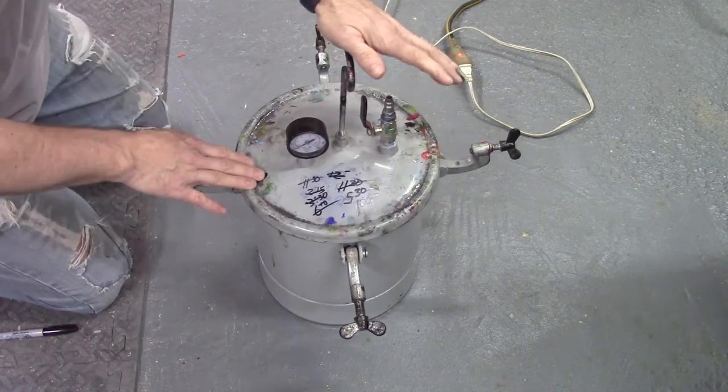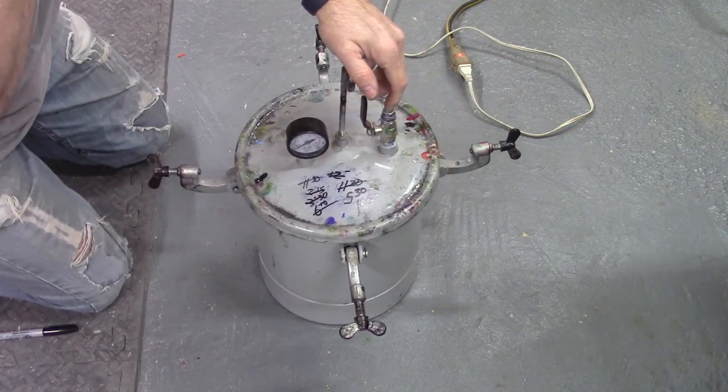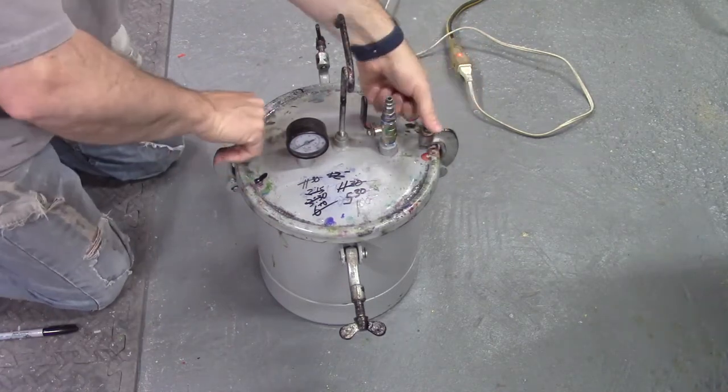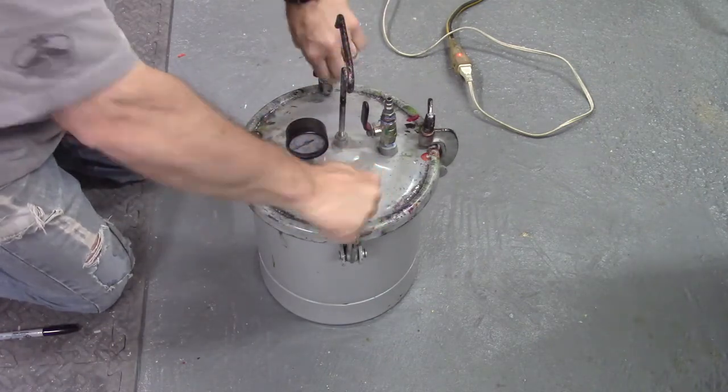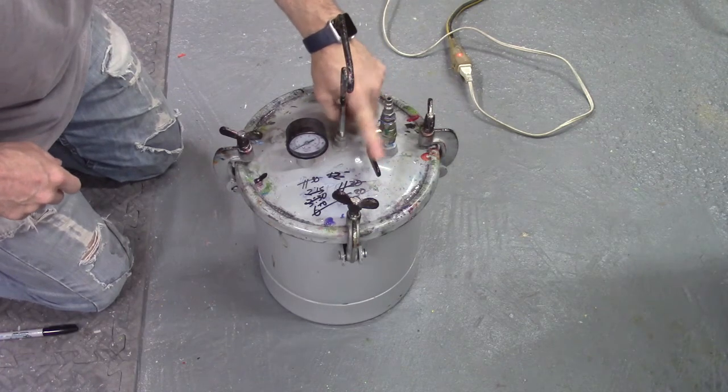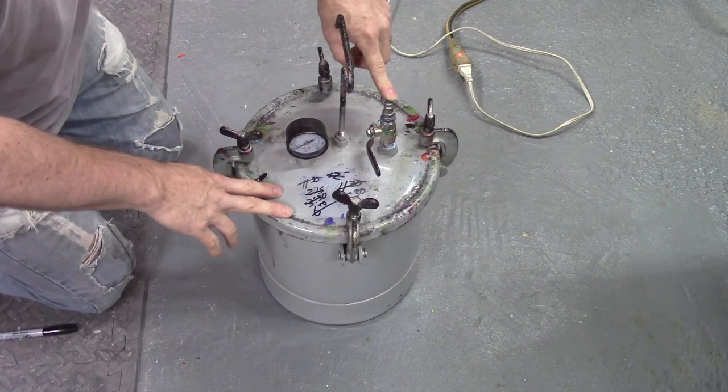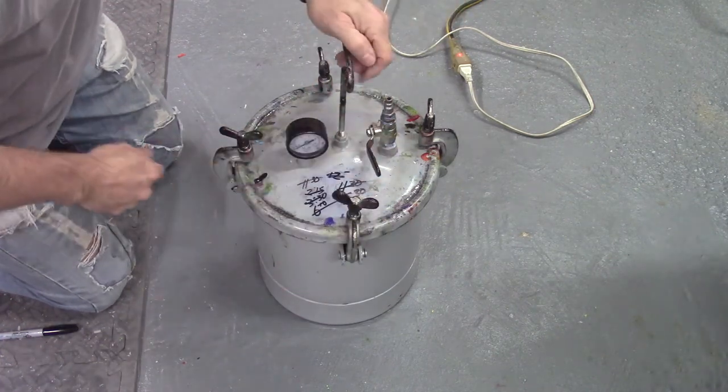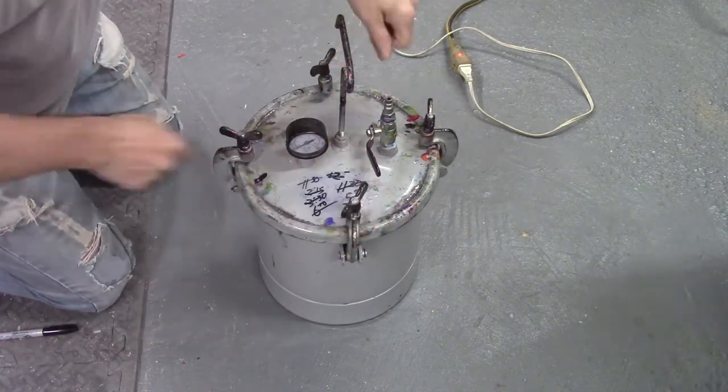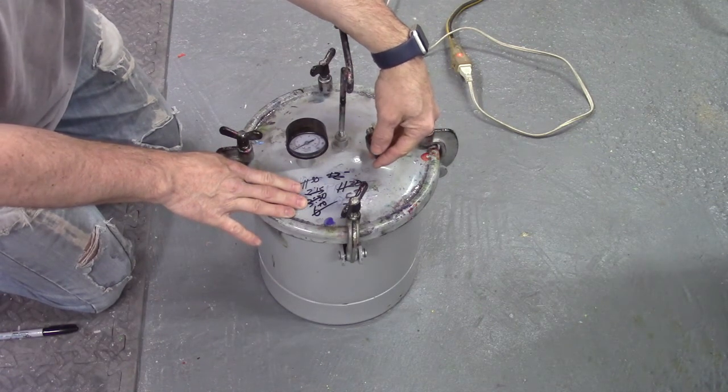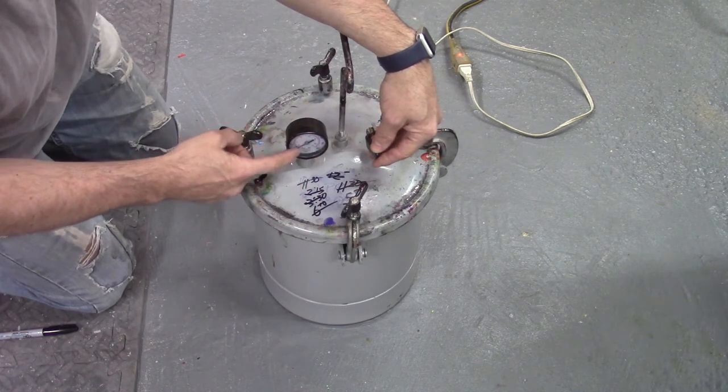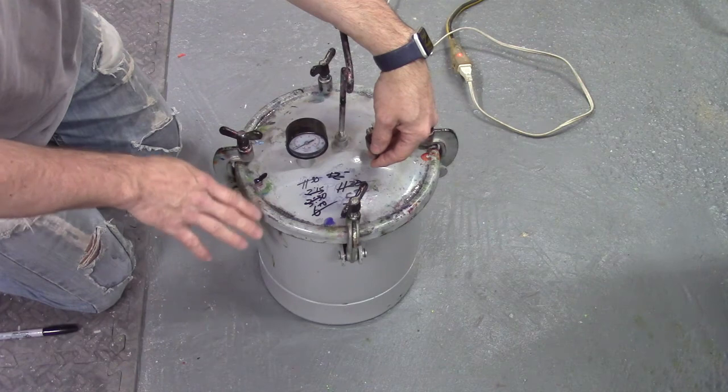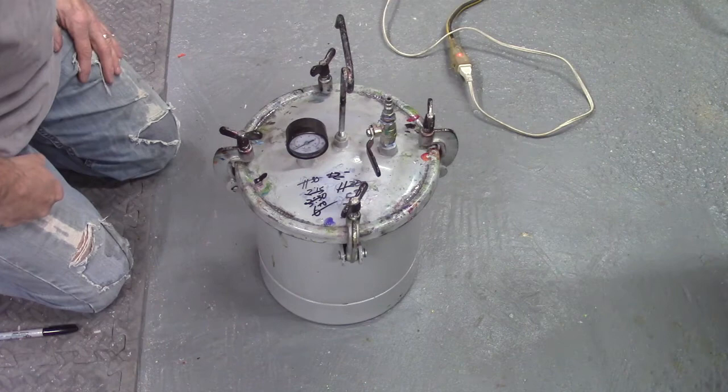The ease about these pressure tanks, you can buy them to build your own or you can get them already built. They all work the same. You're basically going to put your mold inside, hand tighten these, close the air valve first. Make sure this is closed before you hook your airline up because you don't want to flood the inside of this with pressure before you can control how fast it goes in. If it goes in too quickly you're going to blow the resin out of that mold. Once this is all on, hook your hose up to it and then slowly open this. You're probably not going to have to open it more than half way. For color casts, I pressurize about 40 pounds. Know the limit to your tank, don't exceed that. I always stay at least 10 pounds under the maximum limit. Once you reach your pressure point, you're just going to close the valve and disconnect the air.